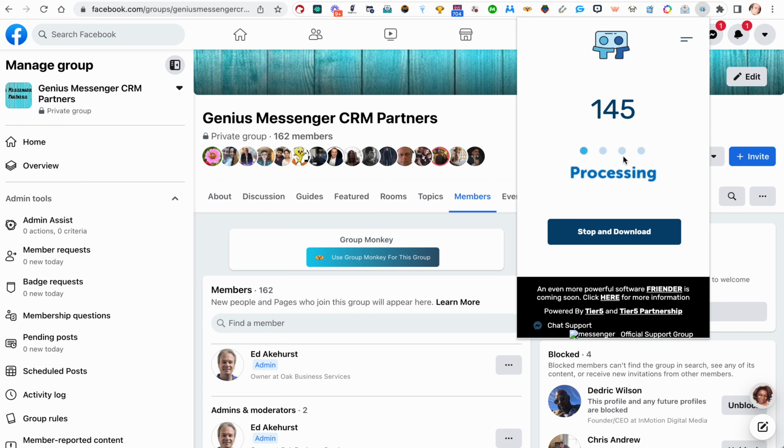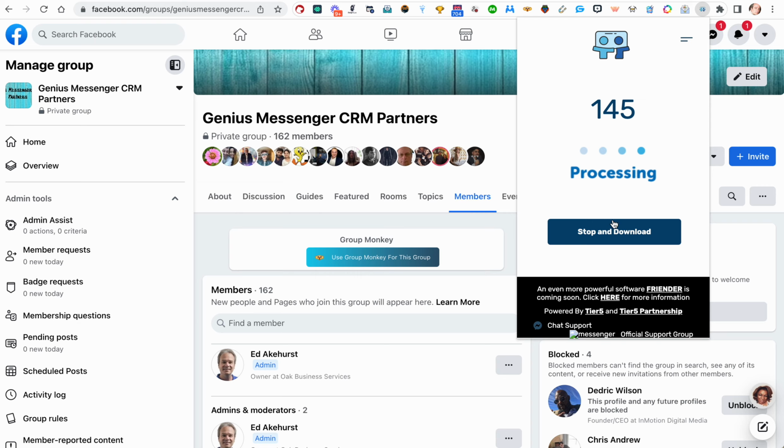And if you get reported for spam and you get your account restricted or banned, that's on you, not on me. All right, we designed this for admins to better communicate with the members of their group. Could you use it for spamming people? Absolutely. But if you do, you're on your own, okay?